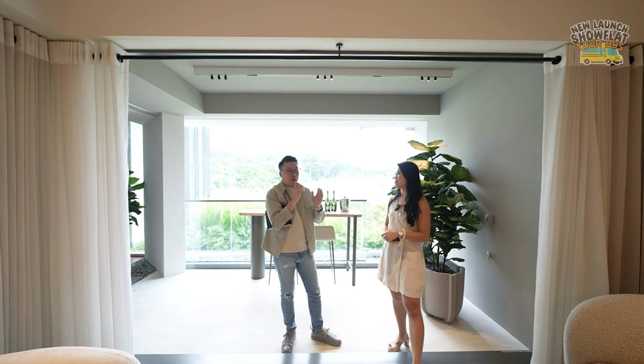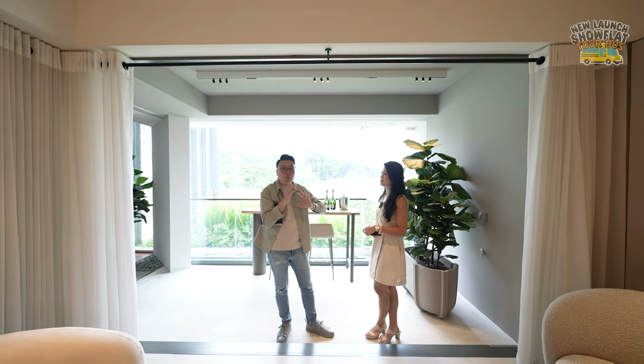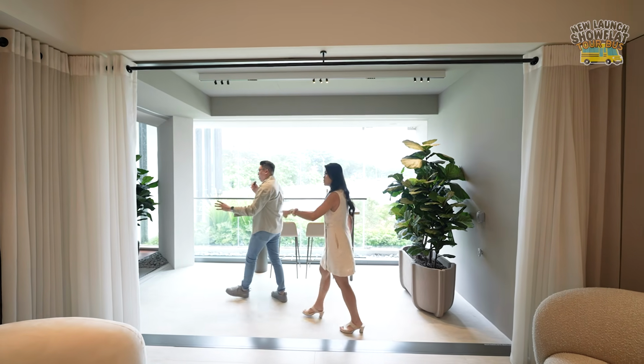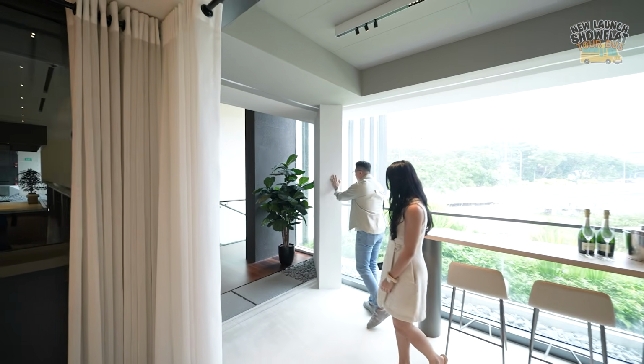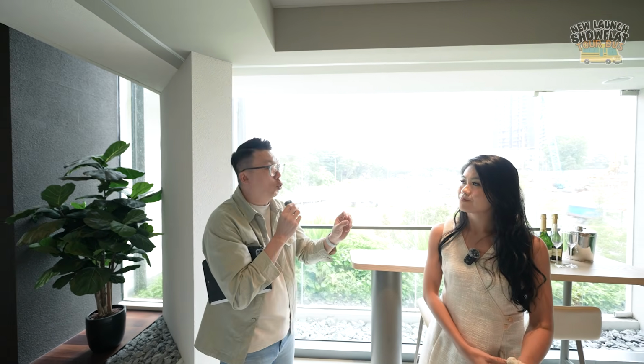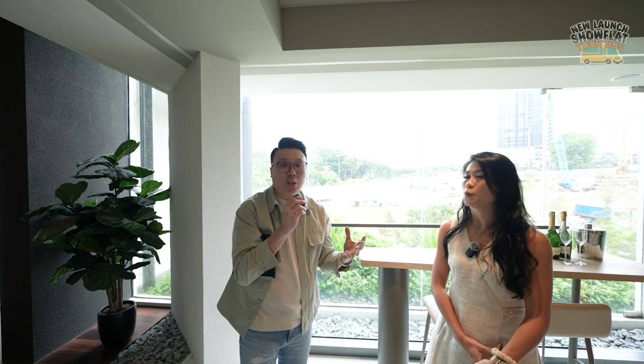Correct. The developers and architect have made it a point that all these big structural items are being pushed outwards out of the unit. One of them, you can see over here, is also part of the entire structure. They push it outwards so that within the unit you don't get too many structural columns and beams obstructing your whole ID finishing.